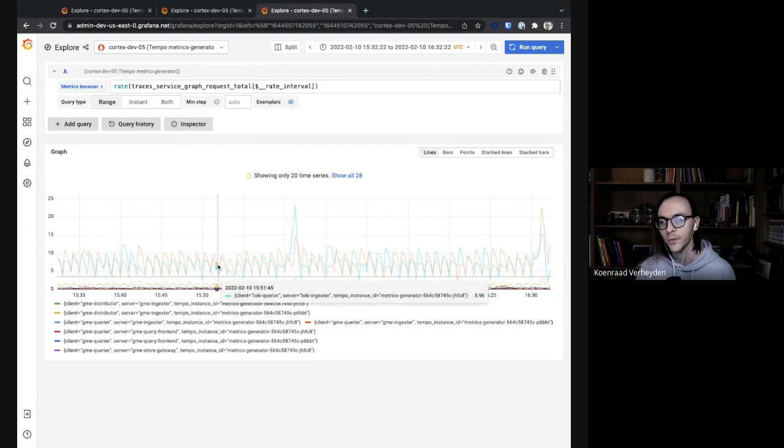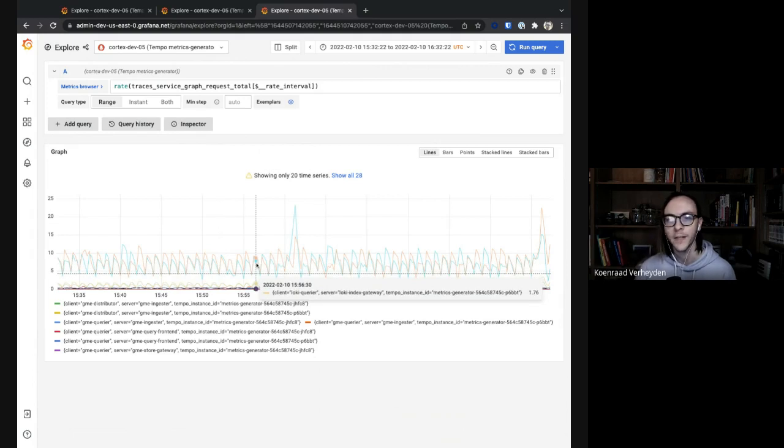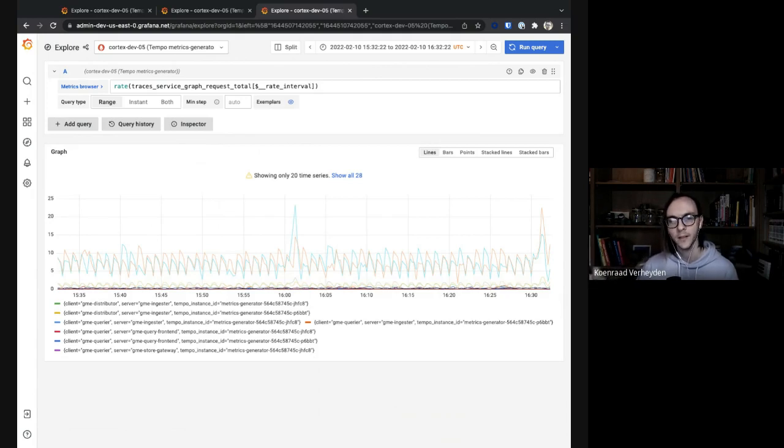Yeah, this is an example of what the service graphs look like. So you always have a client and a server, and then the amount of requests that happened or the latency of those requests. And every client server pair is what we call an edge. It's like a jump from one service to another. But yeah, this is currently being worked on in Grafana. So expect to see some improvements all the time, basically. Yeah, and that's kind of what I had to show for the metrics.